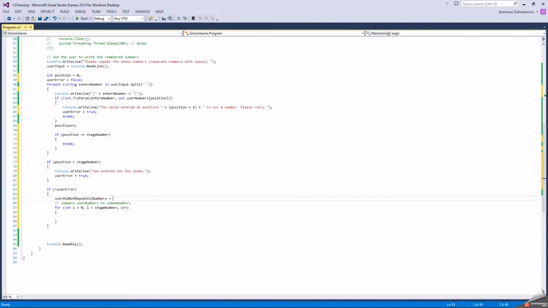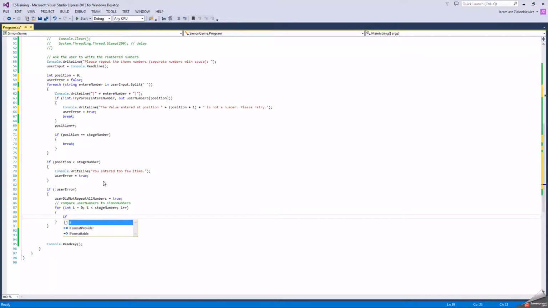So at this point, the user did not. No, the user actually did repeat, because we are assuming that he did. Yeah. Okay. So here the user actually did repeat all the numbers, but if any of these numbers are incorrect, so are different than Simon's numbers, then we'll change that value and break the loop, right? That's my idea. So here we'll be checking the numbers.